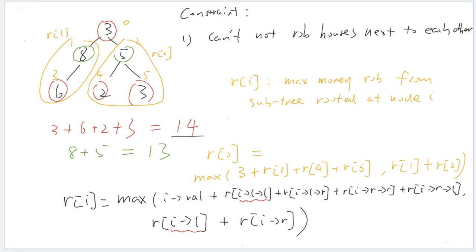In summary, in this problem, we have houses laid out in a formation of a binary tree where we cannot rob houses that are directly connected to each other. While deriving the inference function, we consider two options. One is to rob the current node and skip its child nodes, and instead consider its grandchild nodes. And the other option is to simply skip the current node and only consider its child nodes. With the property of the binary tree, we can recursively compute the maximum money that can be robbed from each root node from bottom up until we backtrack to the root node with the final answer.